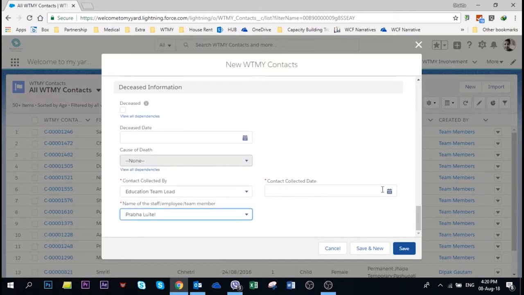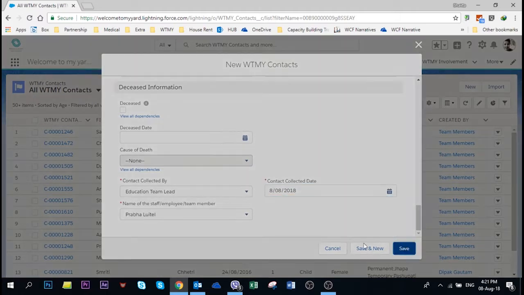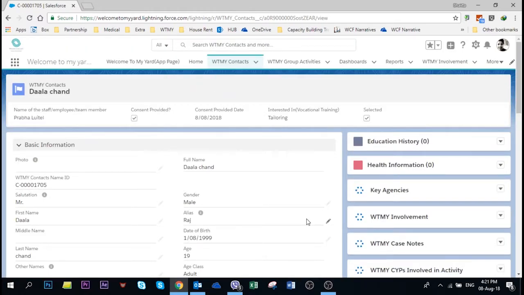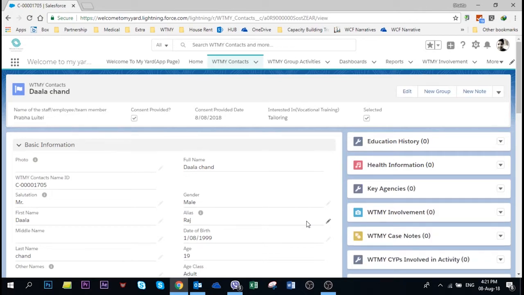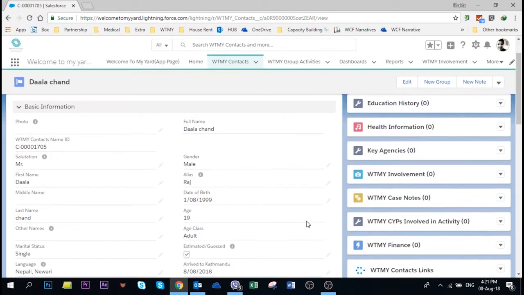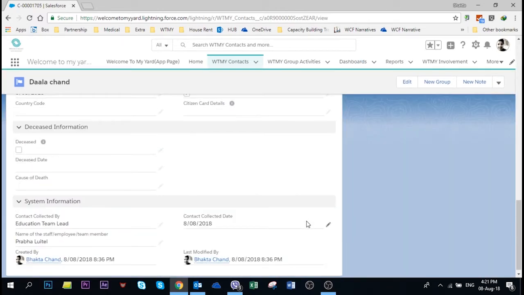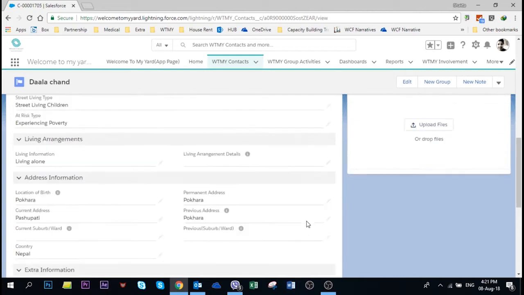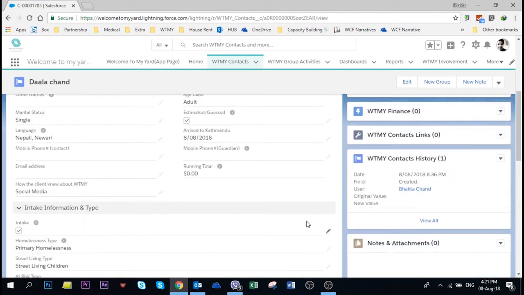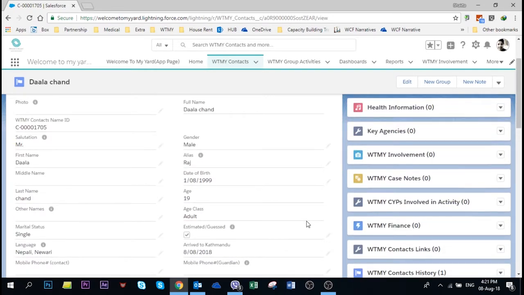Contact collected date, let's say 8th of August. Save. Now as you can see, the young person has his own profile in the Salesforce. His data has been entered, and all the basic information that we took from the client is already here, plus other extra information that the client will be involved in the future.